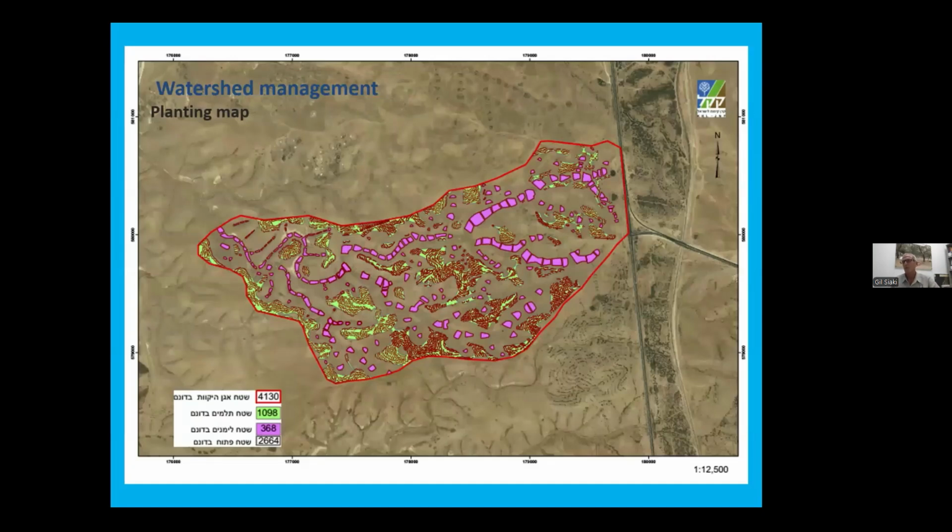I must say, I mentioned before that when we come to a new area, we always look at the entire watershed. We're not looking at a small spot. We need to take into our mind the entire watershed, and it's always good to deal with a small stream, not a big stream, because it's difficult to do something with big water. So we need to go up the watershed and start to catch the water up the streams. What you see here, the pink is the limans, and the red lines are the shichim, the contour lines.